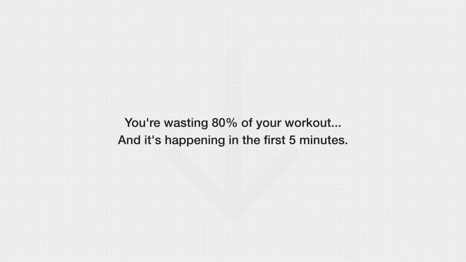Think about it like this. Imagine you're walking through a crowded marketplace and everyone's shouting to get attention. The person who gets the attention isn't the one shouting the loudest. It's the one saying something completely unexpected about something that actually matters. So instead of starting your content with something like, hey, here's a quick fitness tip, that's horrible. You'd say something instead like, you're wasting 80% of your workout and it's happening in the first 5 minutes. Do you see the difference? One makes people keep moving on to the next thing, and the other makes them think, wait, what? Tell me more about this big idea.